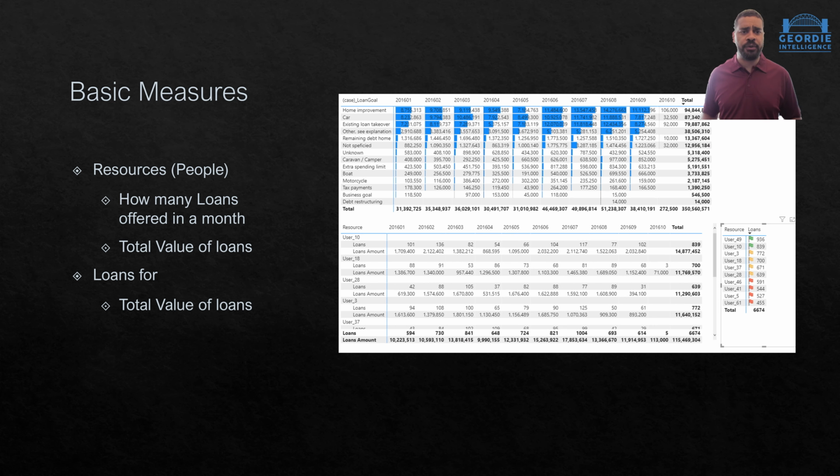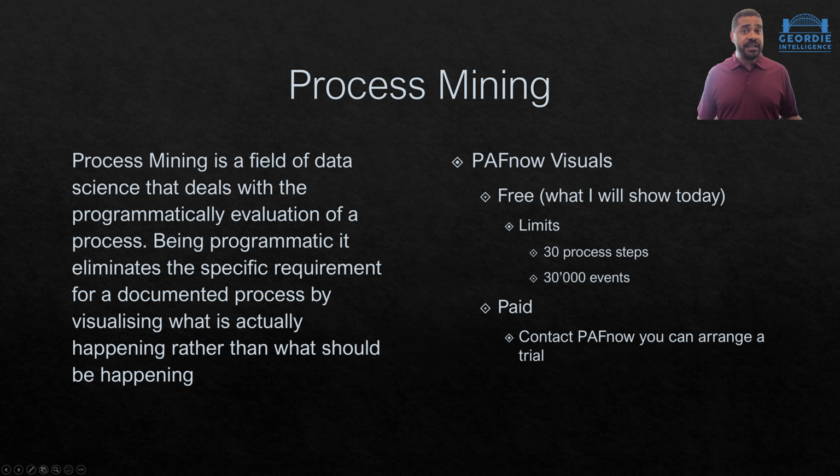So let's get back onto it. The main thing we did with the process mining was PAFnow, video 3. Really good. They've got a free layer and a paid layer. The free layer gives a really good starting point, and it's ideal for any business. The paid layer, you're going to get more bang for your buck, and you can really start to get to that next stage.